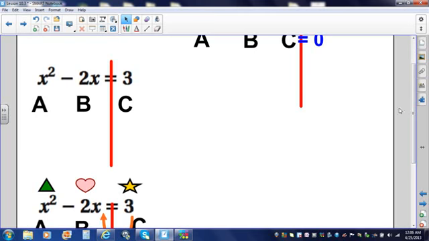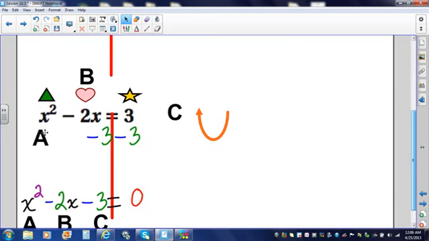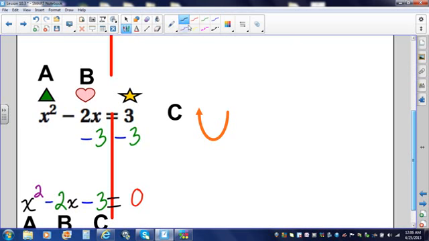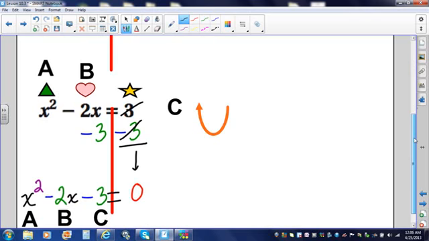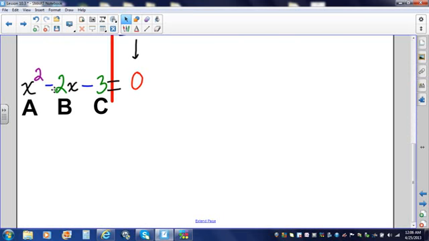So what are we going to do? We are going to take 3 and move it to the left side of our equation. We move it to the left side by doing the inverse operation. So we are going to subtract 3 on both sides. These will cancel. ALC is calling. That's going to give me 0. And notice I cannot combine the negative 3. It does not have an x. I cannot combine the negative 3. It doesn't have an x squared. So x squared minus 2x minus 3 equals 0.